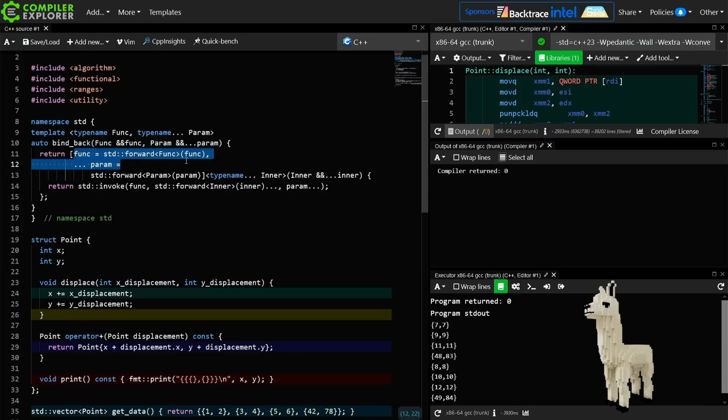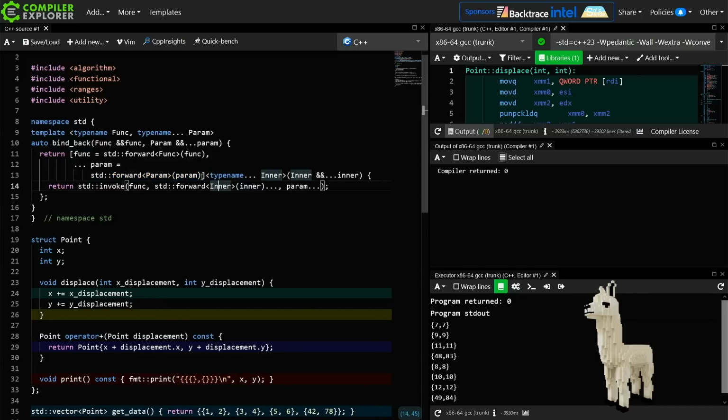And then I am doing a generalized lambda capture here, saying that I want my own copy of the func that is forwarded. And then I want to do a variadic expansion of the param set. And I want all of those to be captured in the lambda by forward as well. So we avoid making as many copies as possible.